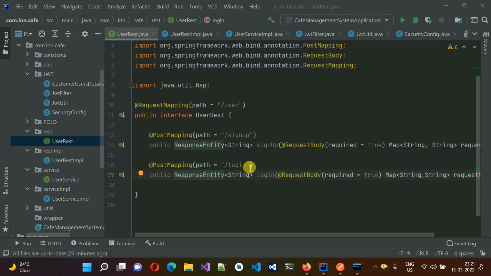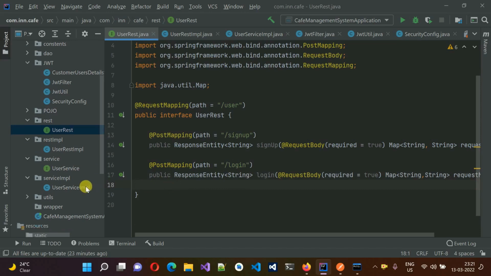So in this video, I'm going to show you how to get all users and update the user, like we want to approve and reject these types of things. We are going to write the API to enable and disable the account basically. So let's start with that. First, I'm going to write one API to get all users.